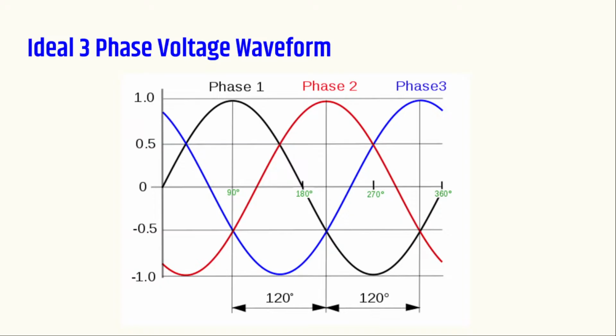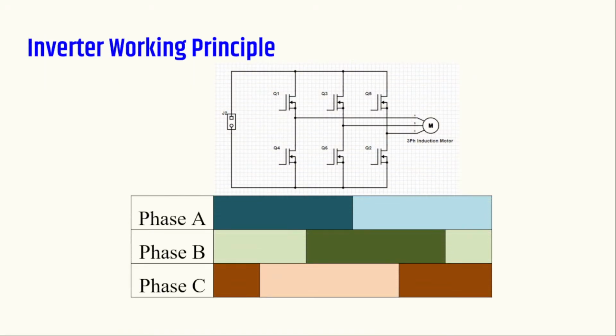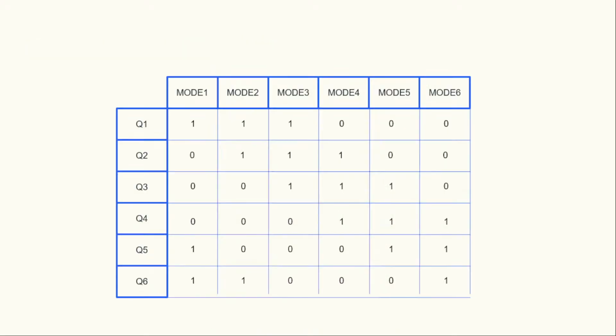So here is the three-phase configuration. We can convert DC to three-phase AC. If you want to design a three-phase inverter, we have to use six switches. Here we have three phases, phase A, phase B, phase C, and for each phase, how the signal is transferred, how we are converting it, which type of switches we are using, and at what time each switch turns on or off. You have to know these things.